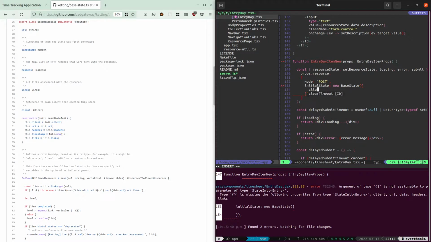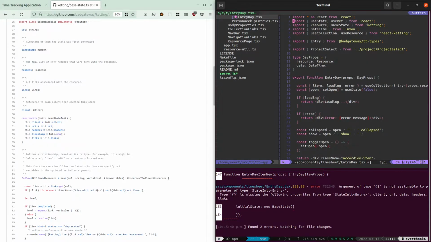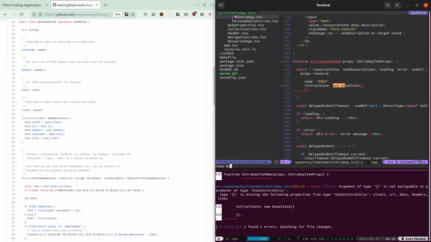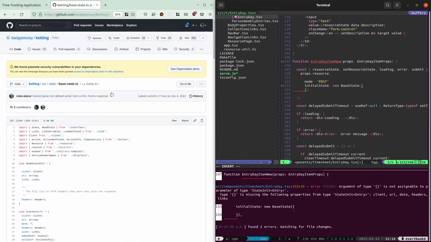Okay, I've never done this before. I hope this works. I also need to get a client. I feel like there's easier ways to do this. Does this make sense?